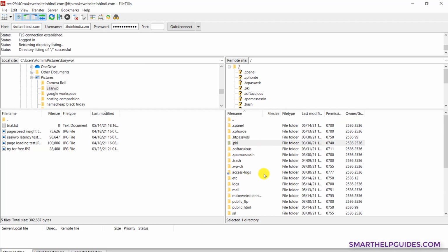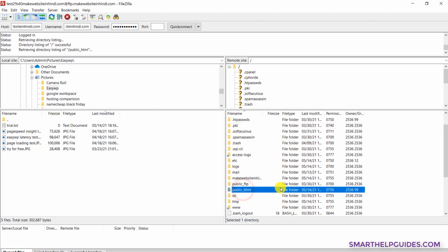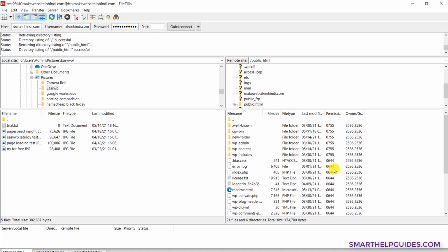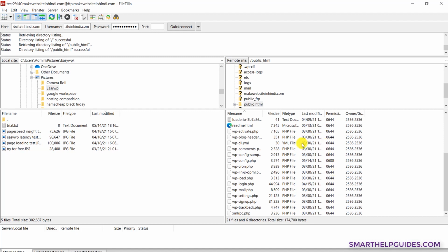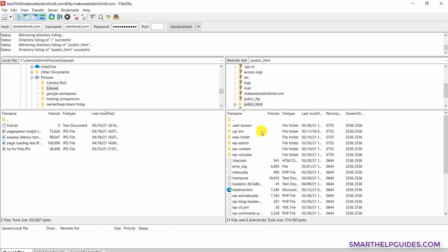You can see all the folders are here. Again, we have to go to the public HTML folder where all our WordPress files will be, and this is where you will have to upload any file for verification. So make sure that you are uploading it in the correct folder. If you upload it in any other folder, then the verification process will not work. Files present in other folders before public HTML are not publicly accessible.